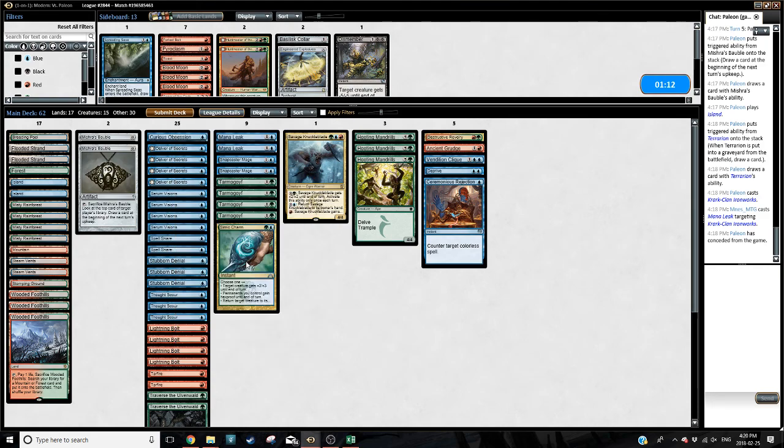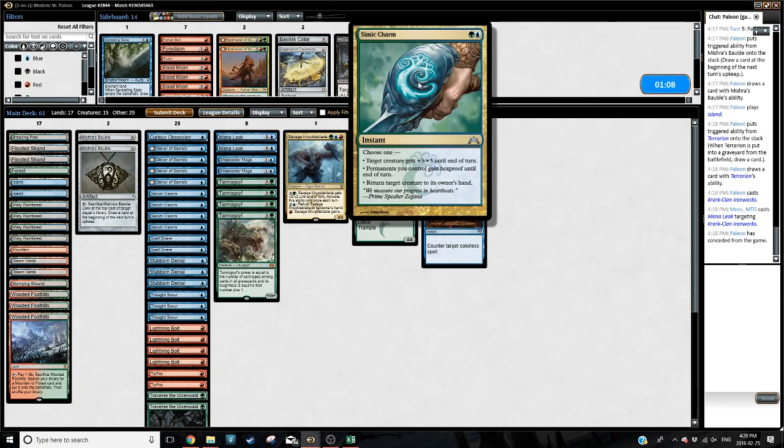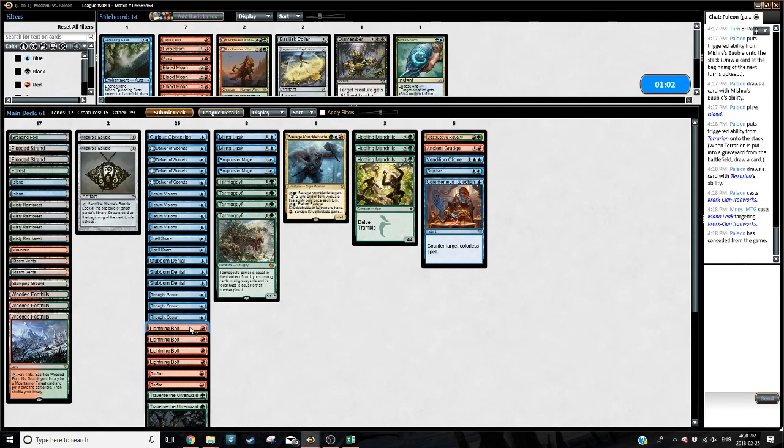Snapcaster Mage is staying for sure. I could live with dropping Simic Charm. That's not doing a lot. This is probably just going to be used for +3/+3 reach, in which case it's strictly worse than a Bolt. Speaking of which, we probably drop one more of those. Call it a day. What do we got?